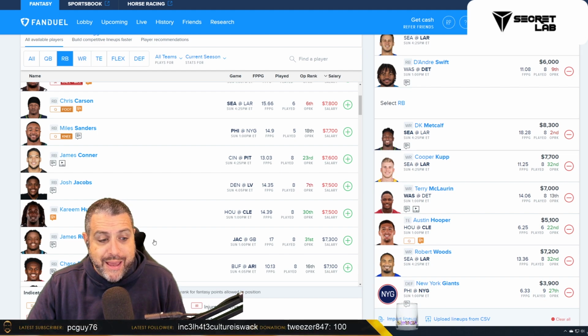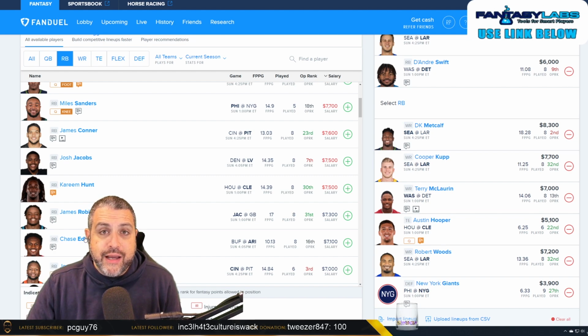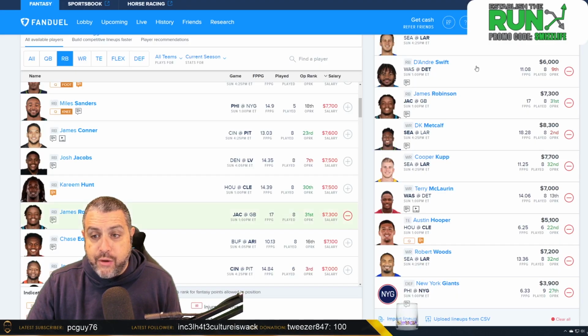Miles Sanders coming back. Chase Edmonds might be a good time to jump back on this train, as he's not going to have as much ownership as he did the week before because he let everybody down. But James Robinson's volume is completely undeniable. He is getting the work in the pass game. He's getting 20 touches a game, plus when you combine his rushes and his catches, he's getting all the inside the 5 work, and he's facing off against a defense that does not stop opposing running backs, and they are going to run it even if they're down.